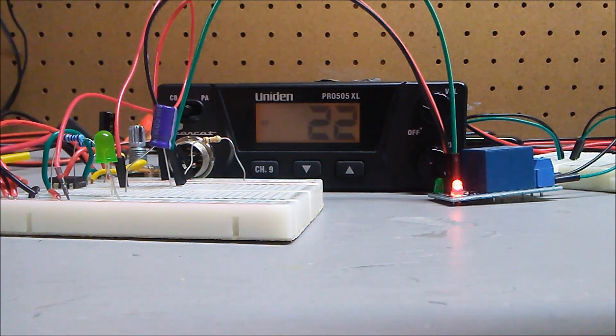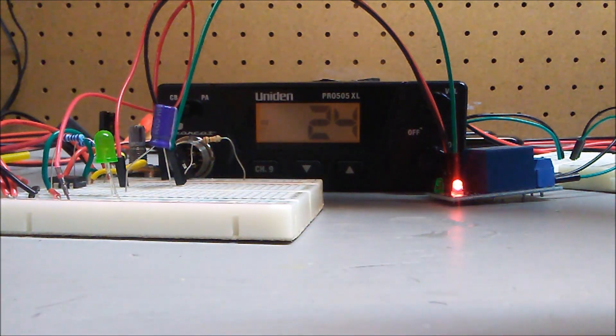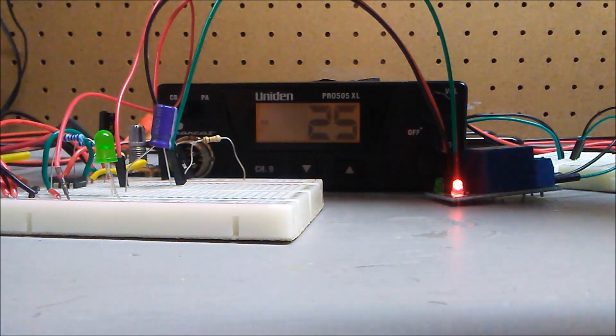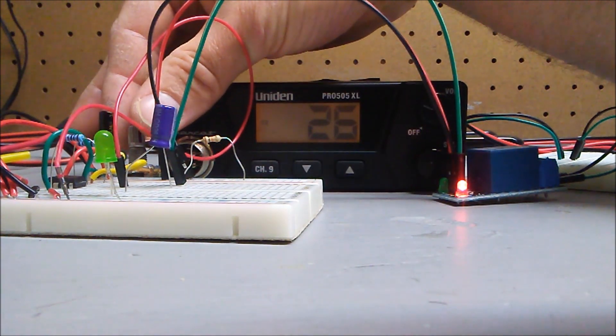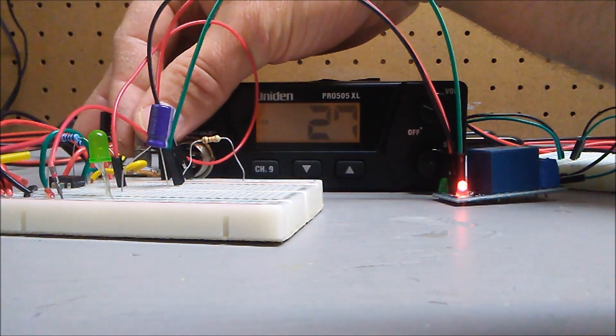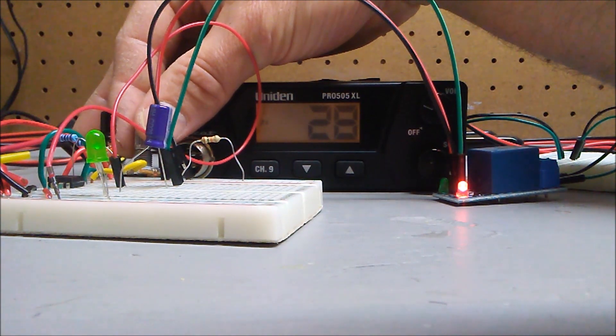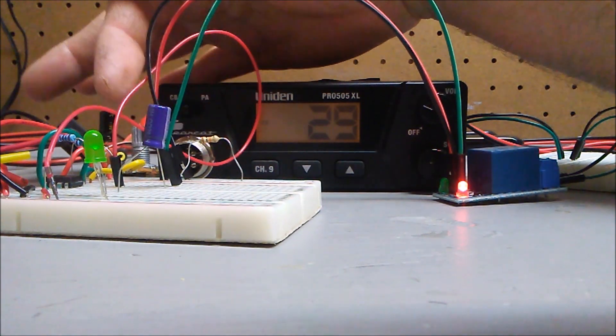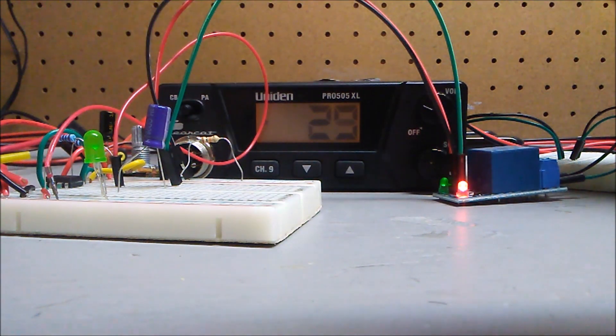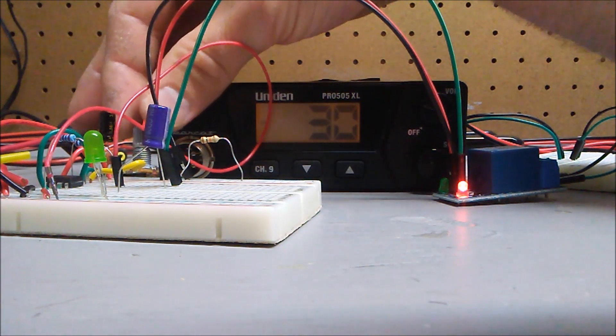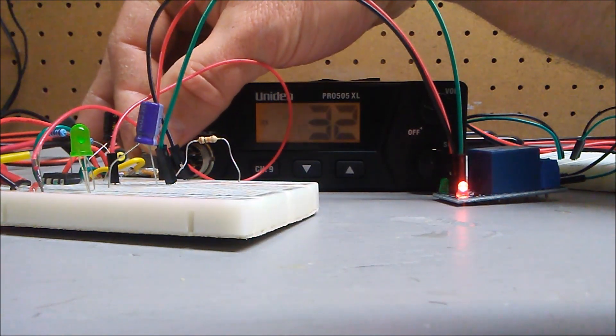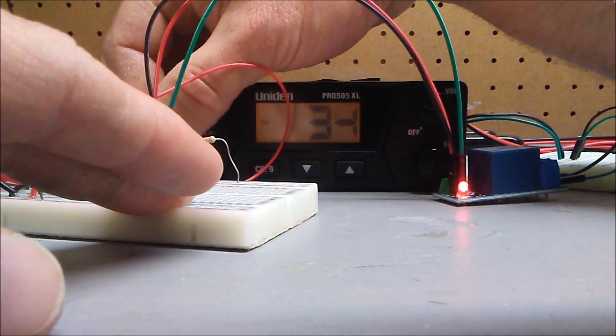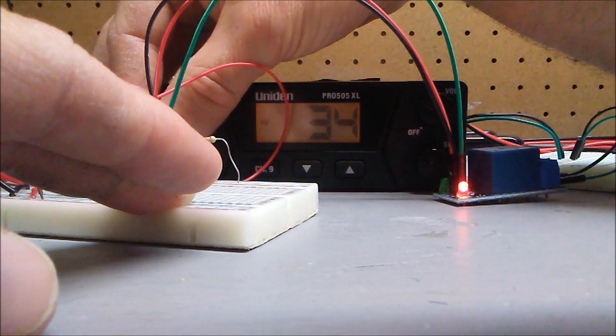And without wasting too much more time, I'll plug in the power supply for the 555 timer. And you can see that it works. Now the 555 timer, if you know much about those, if you're into electronics, you really should. You can change the rate of oscillation by adjusting the capacitor and resistance values. So I can actually increase the speed of the scan rate. So I'll adjust the 10K trim pot. Too fast.